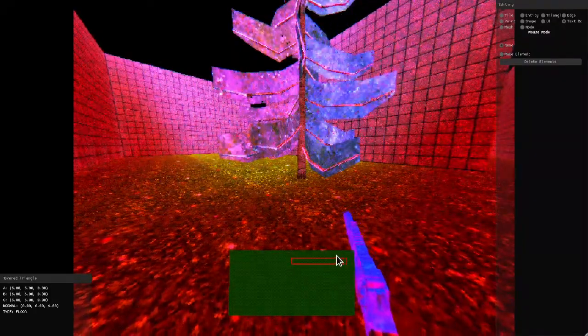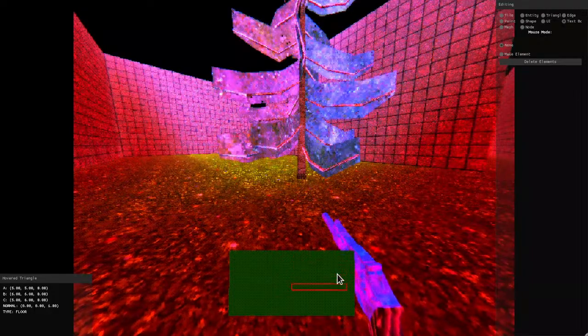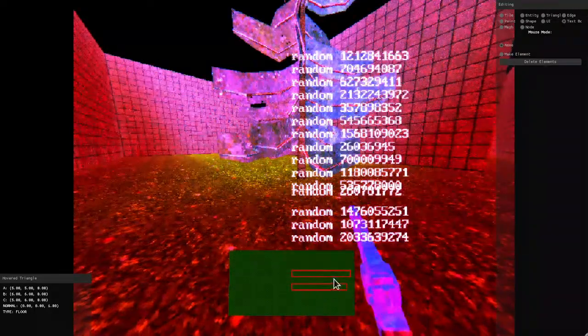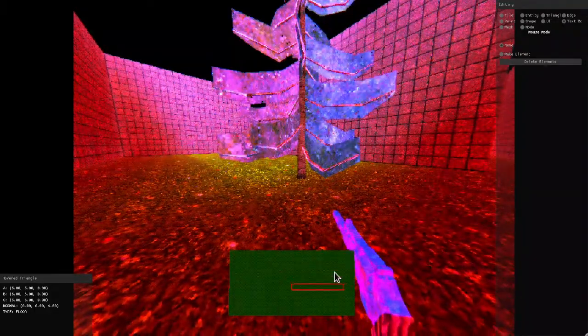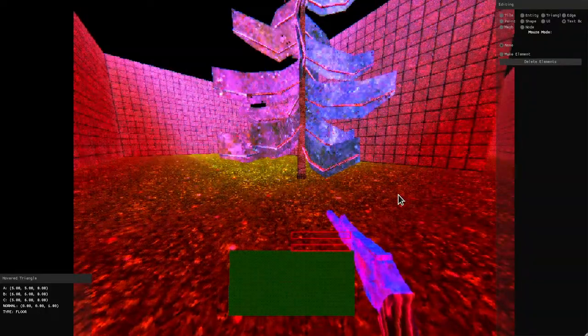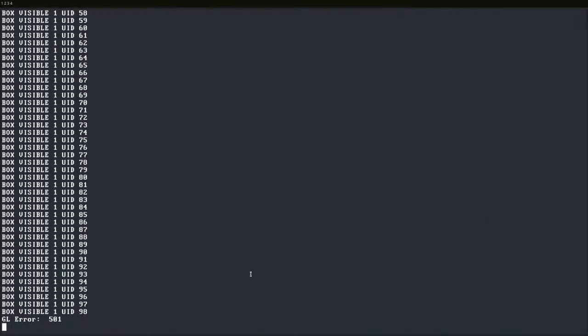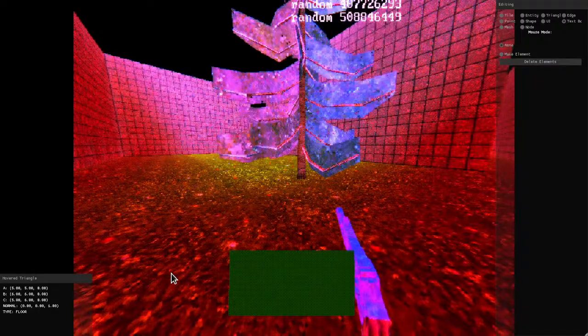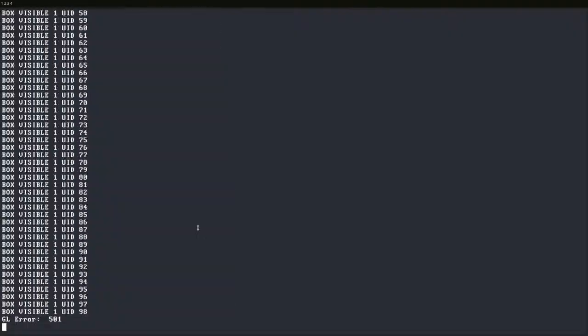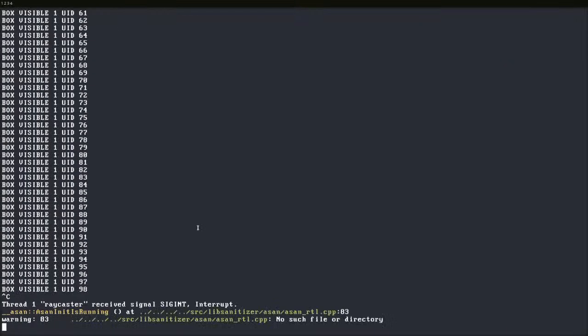You can see them here. So it's close, but not really there yet. There's something else that we're missing.